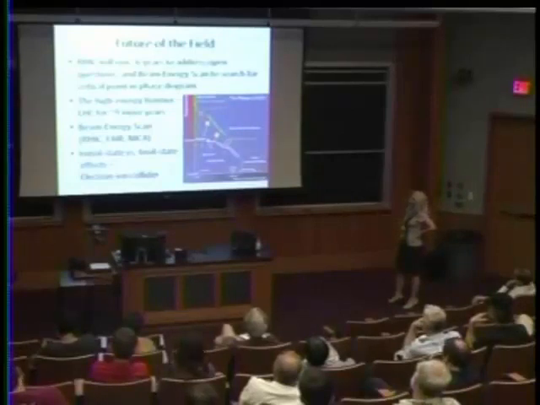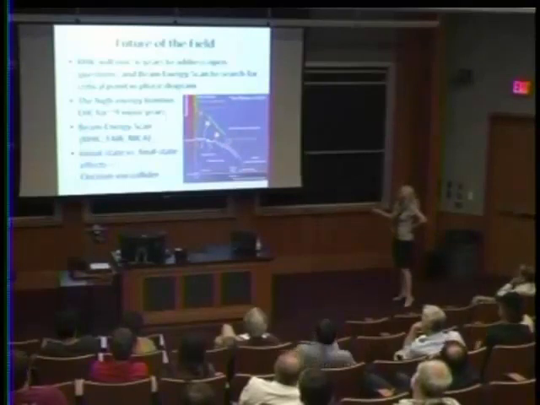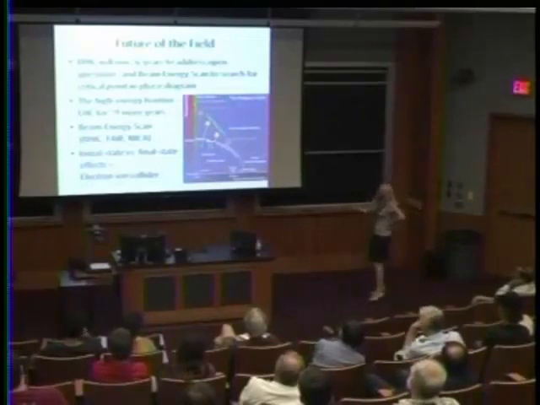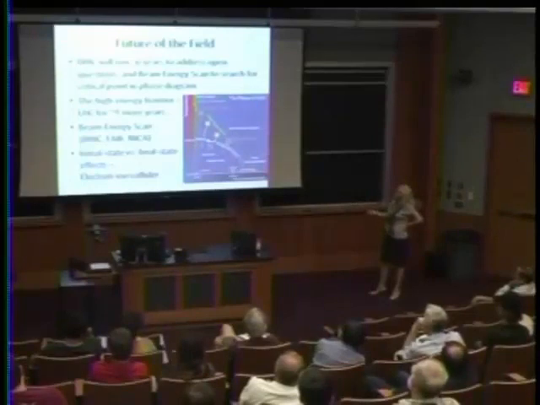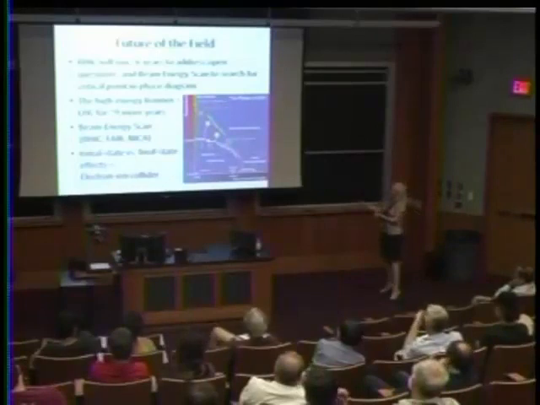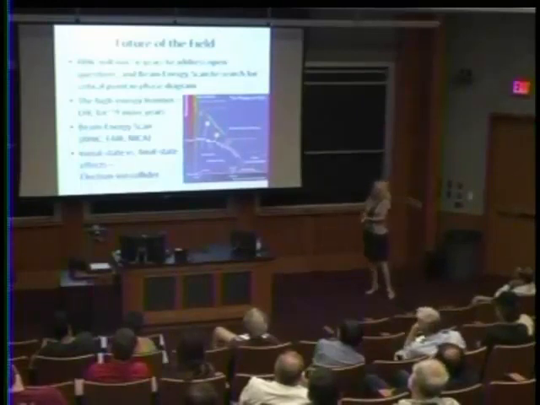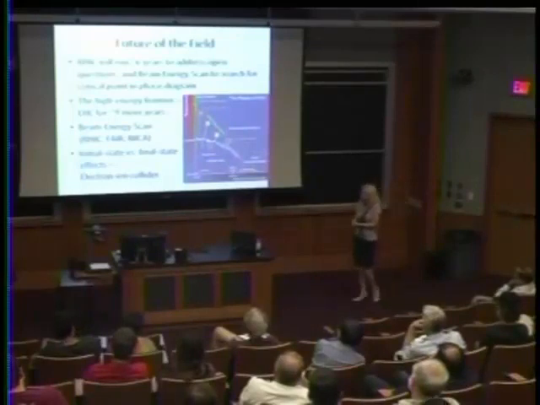And we have another beam energy scan planned to try to find the region where we go from a smooth crossover transition to a first order phase transition. There's, of course, the higher energy LHC, which will run for another 9 years or so. We have more at these lower energies. FAIR and NICA are planned to investigate again this critical point. And then for the future, there may be an electron-ion collider to start to investigate more of the initial state effects.